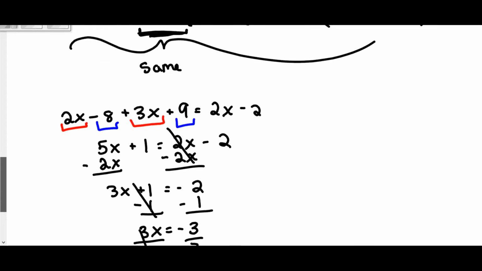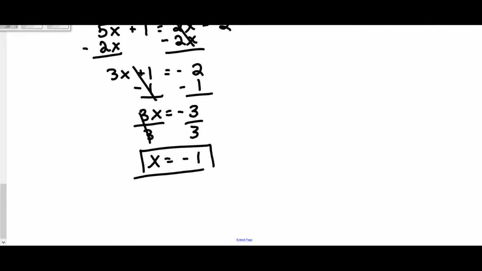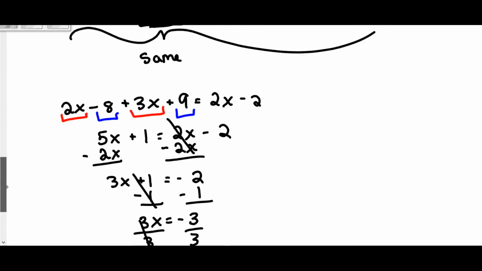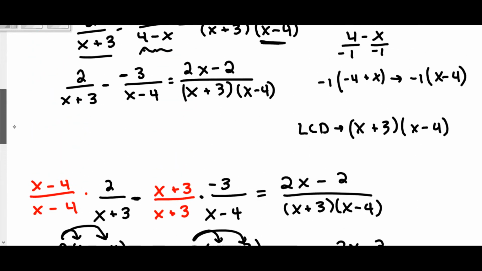Now, our last step is to check. And what we're checking for is something called extraneous roots. And an extraneous root is a solution that you get to the rational equation. However, when you plug it back in to the original, you get an undefined fraction. So it's kind of like a solution, but it's a fake solution. It's not real. So let's go back up and check and see if negative 1 would make our denominator 0.